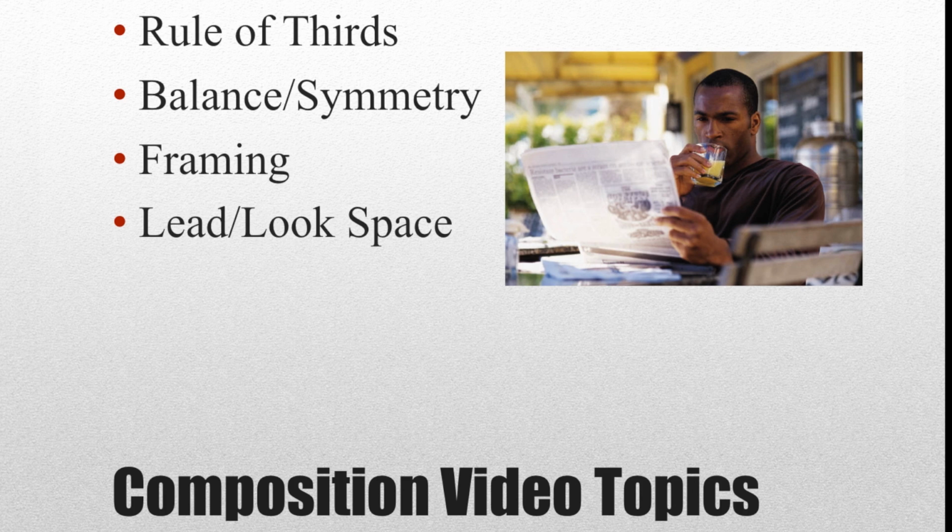Lead space, look space. Lead space applies to something that's moving in the rectangle. You give whatever is moving room to move into that space. Look space, this image actually has a look space in it because, as you can see, the young man is looking at a paper and there's space for him to look into. So this is a pretty good example of look space.